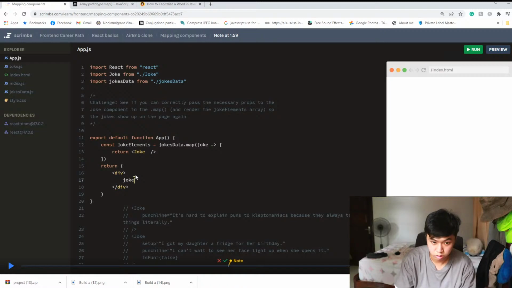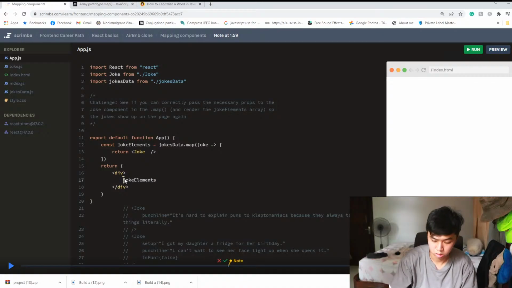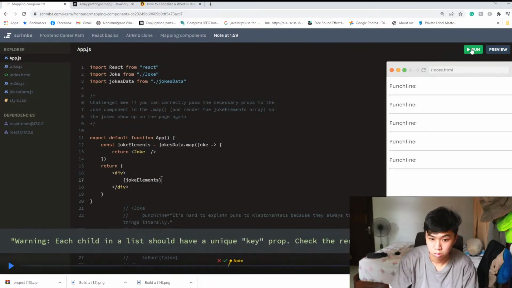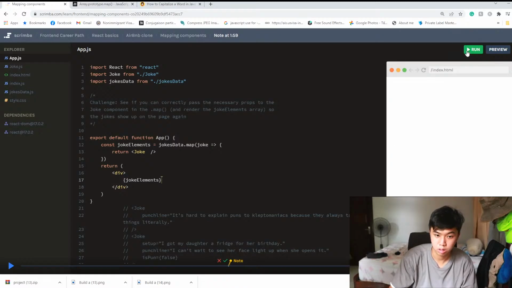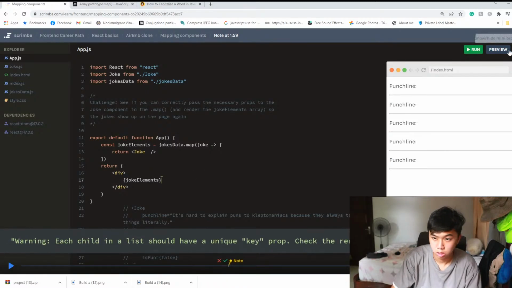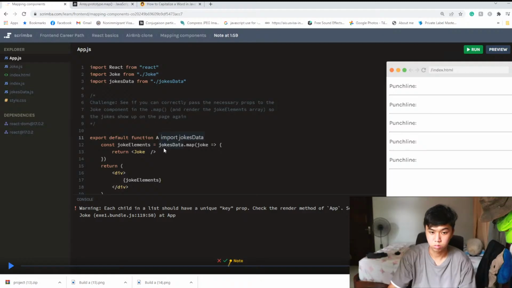Joke elements. Punchline, punchline, punchline. Return the joke data.map. Should have a key prop. Oh, app.